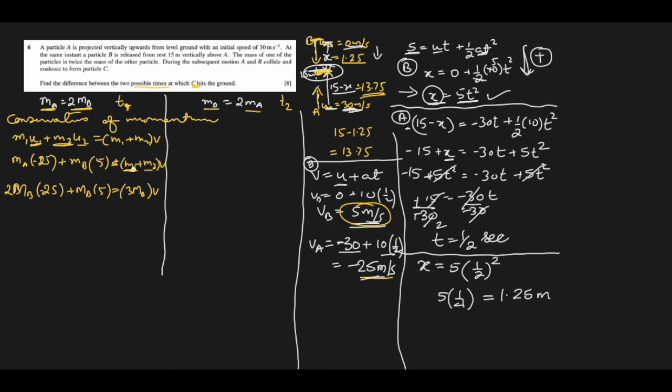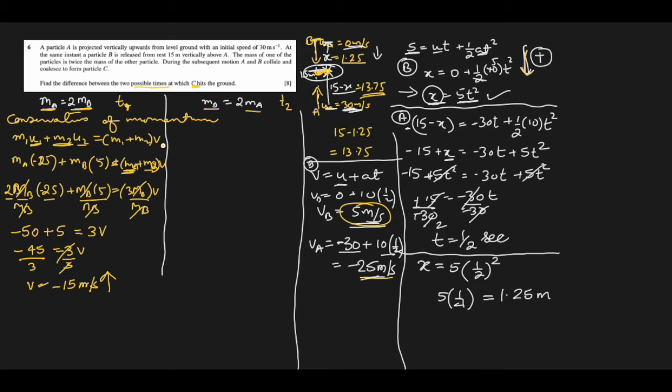v. So this is ma, this will be mb, and ma becomes 2 mb. So 2 mb plus mb is 3 mb. All right. So all of them have mb. Let's divide the whole equation by mb, so that we get rid of the mass which is not important. So 2 times minus 25 is minus 50 plus 5 equals 3v. That becomes minus 45 equals 3v, divide by 3 here, divide by 3 here, which will be v equals negative 15 meters per second. That means it is upwards, because downwards we took as positive, right?